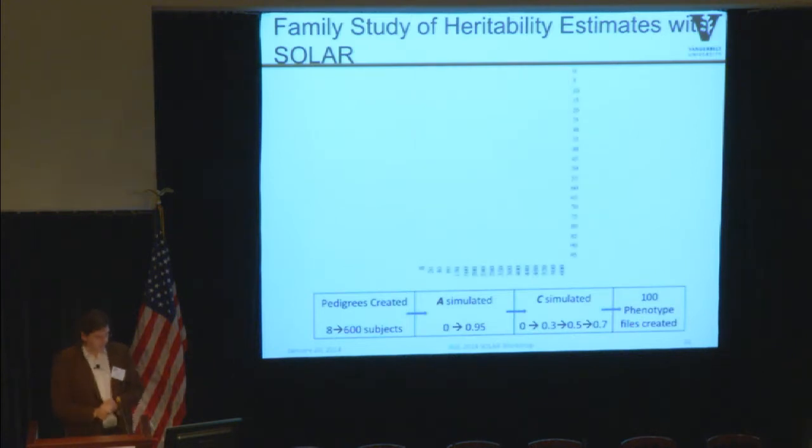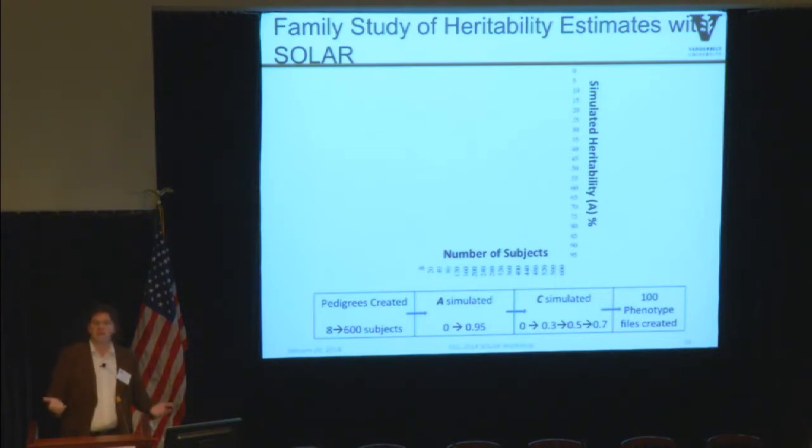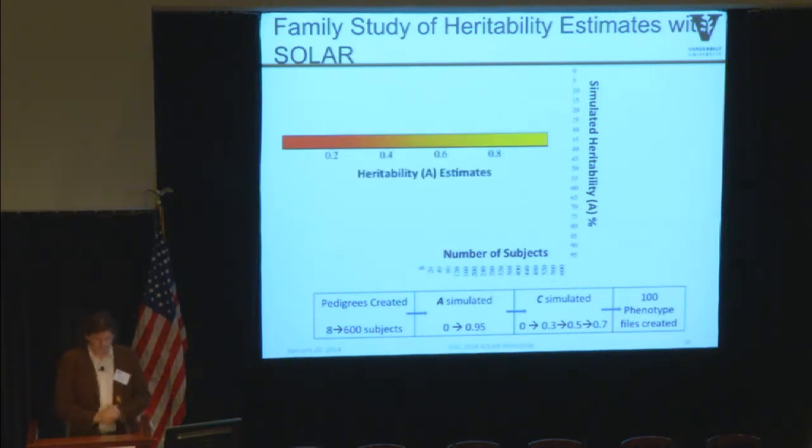And we're going to show a number of results that look like this. So for each set of experiments, each level of the simulation, I'm going to put up a little heat map. On the x-axis, it's the number of subjects. It's not linear here, 8 on the left, 600 on the right, it's going up. And on the y, it's the simulated heritability, 0 at the top, 0.95 at the bottom, and if C is greater than 0, the bottom part of it's going to be cut off. You can't simulate A if A plus C is greater than 1. And we're going to color code this so that it goes between 0 and 1 in a nice little heat map. Non-heritable stuff is red, heritable stuff is yellow.